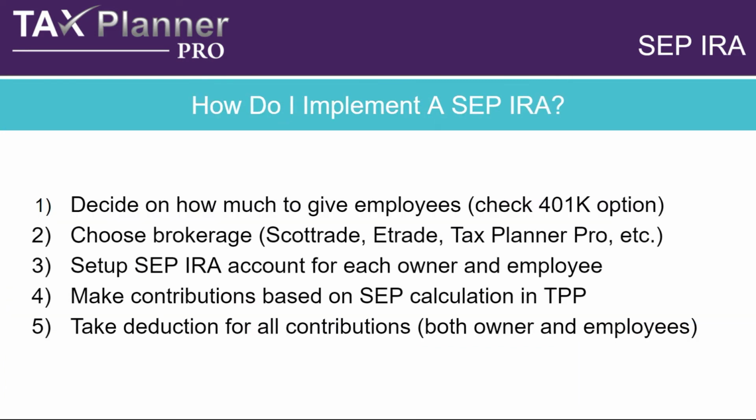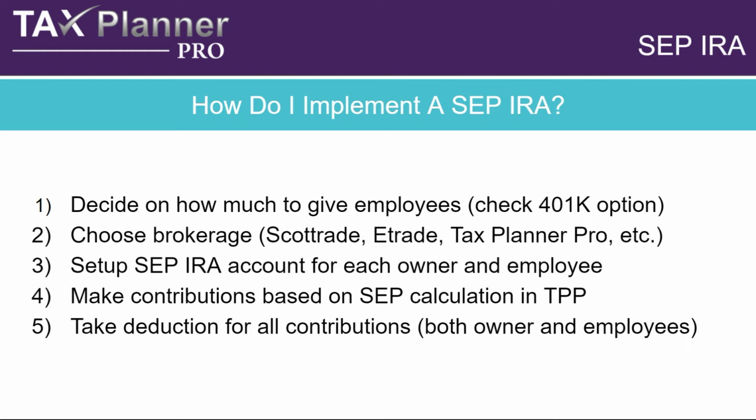Implementing a SEP IRA is very easy. You set these up at a brokerage of your choice. You can set them up at Scottrade, at E-Trade. We also have an arm of our operation that is a registered investment advisor. So if you would like to use us and have us help you set that up, we can. They have to be set up for each owner and employee.